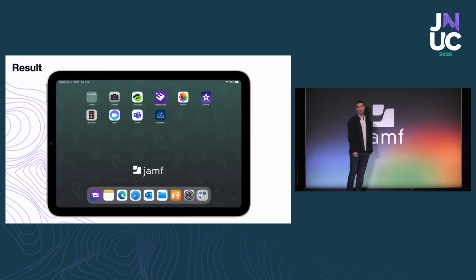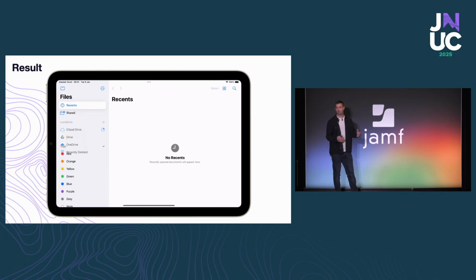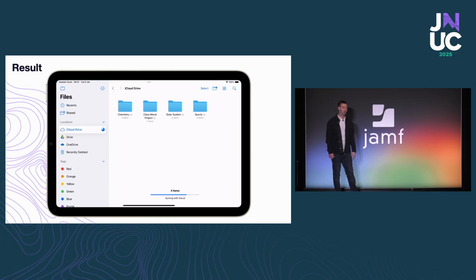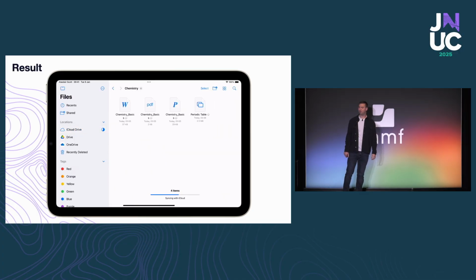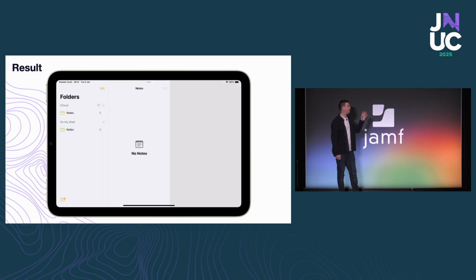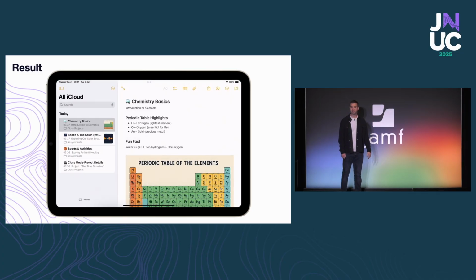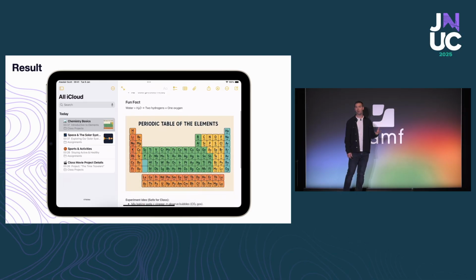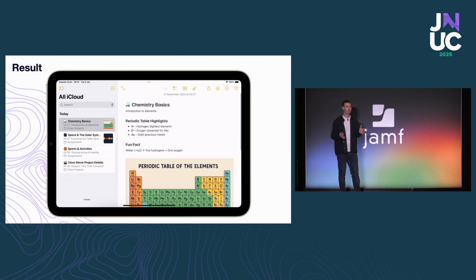Now, Alistair can go about his day-to-day work. He's able to go into files. He can check some of his project work. Because it's the first time that he is signed in on this device, that's why we have those little cloud arrows pointing down, because we don't have any of that data locally stored. Alistair can then go into the Notes app, check some of the notes that he had previously, and again, continue that work on the iPad.